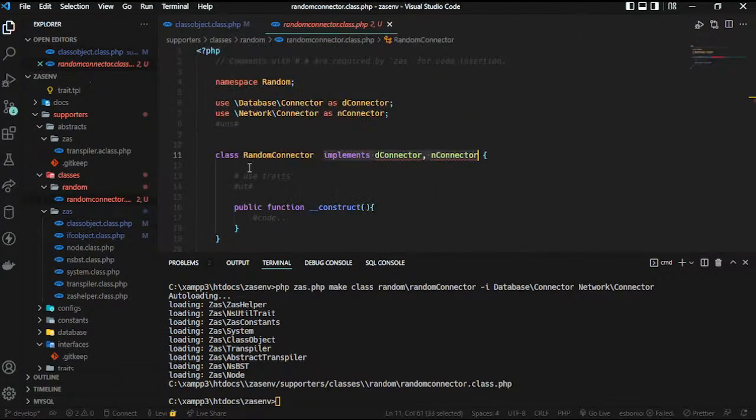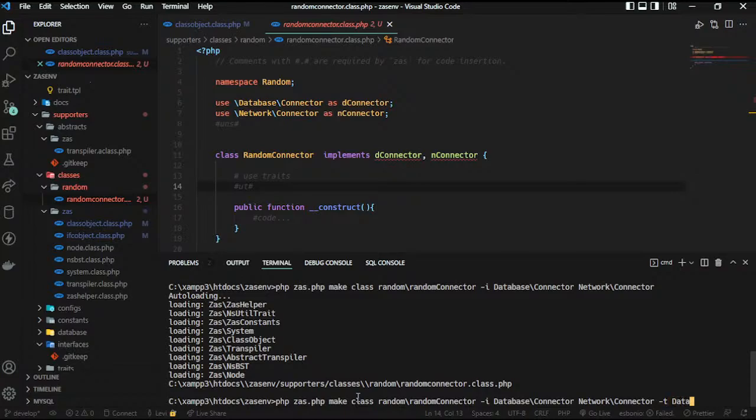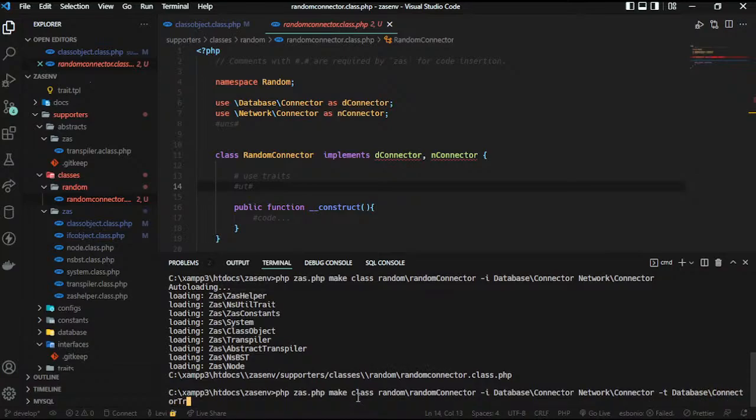Now when it formats the trait, you can see we update UT. This particular UT gets updated to become ustraight1, ustraight2. Probably I'll just do that so that you see, I'm going to say -t. We're using trait connector trait, so we can say database/connector trait. I'm going to use network/network trait, or maybe connector trait.